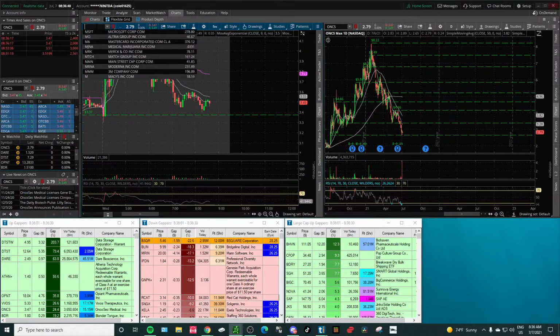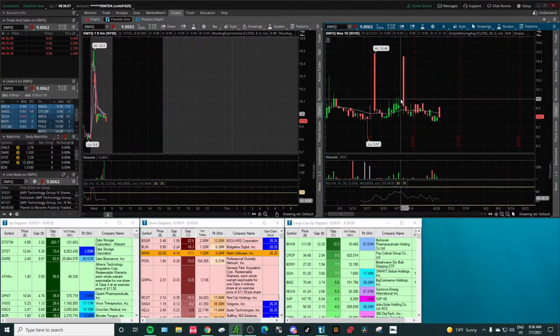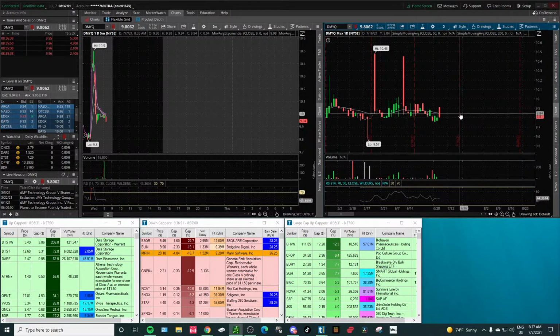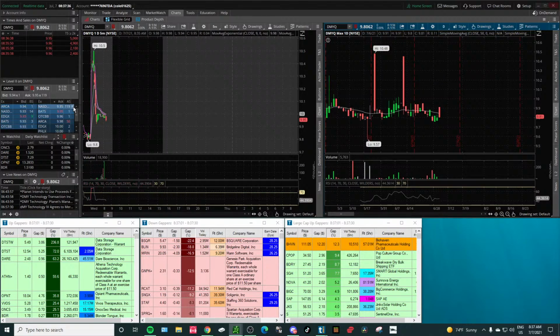We have DMYQ. Okay, so it gapped up. Nothing crazy. It hit highs of around 7%, and now it's chilling at 1% for gapping up. We're at 9.94, so we are above the 20 EMA on the daily. I don't really know the news. Let's see if there's any news out for it. Human Technology Group Special Purpose Acquisition Company said Wednesday it will labs and space modeling. There's nothing that really sticks out to me on this stock. It's not gapped up significantly. It doesn't really have significant news, so I'm not really going to do much with it.